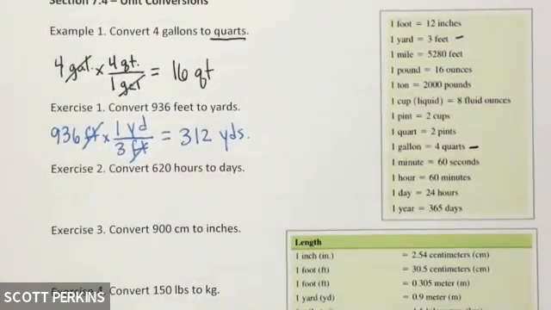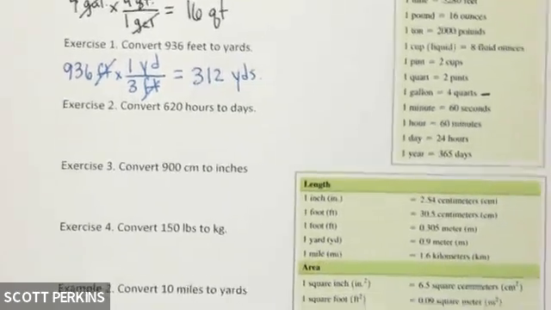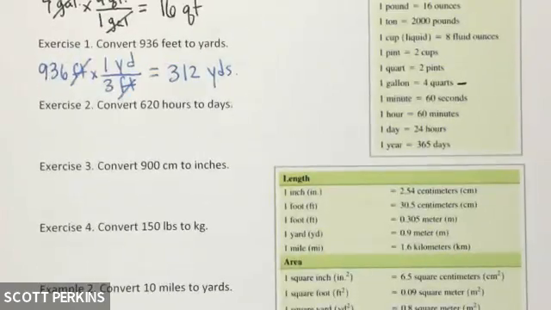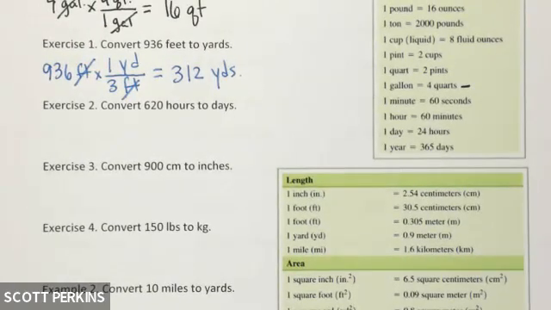If you have a question about this, let me know. We're going to work down through the first 4 examples. We'll do these straightforward direct conversions. When we come back next time, starting with example 2, we have 2-step conversions, when you don't know the direct relationship between 2 things, but you can get there. So we're just going to do a couple more, and then you'll be done with me for the day. Do exercise 2, please.